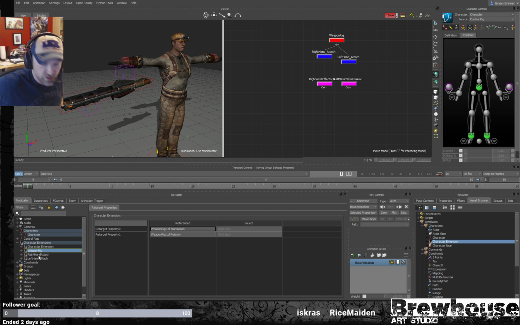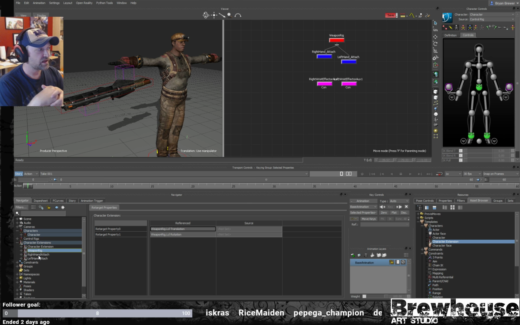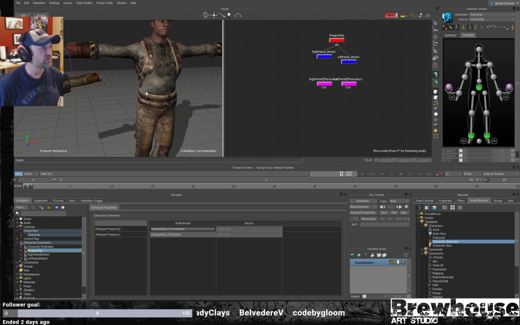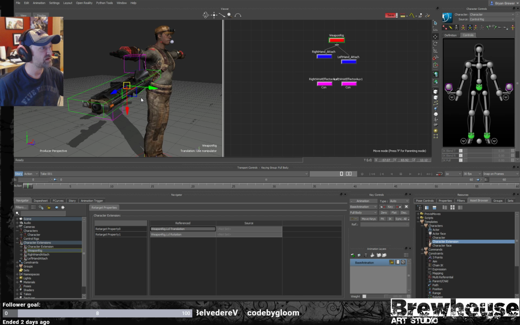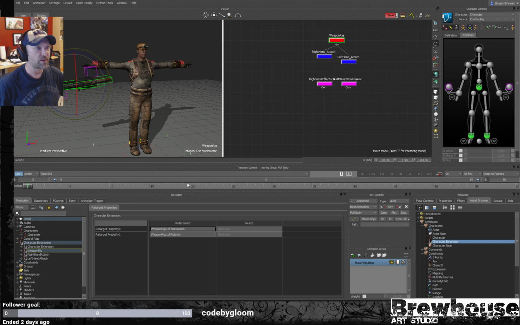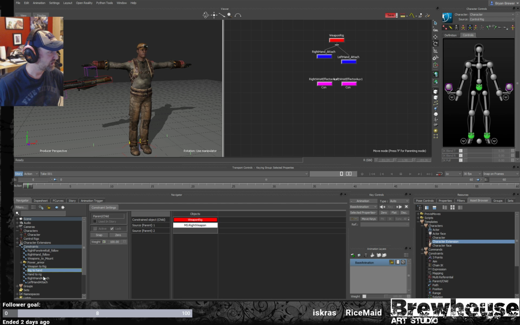A lot of the poses have already been predetermined by the art director or whoever, who says this is a pose that we like, and so you usually take those poses and pull them into your scene, right? All right, so that's done. So I've got my character extensions, I've got my rig. Let me show you the principle behind why I like having this in the middle. I'm going to switch my constraints back from hand to rig to hand.